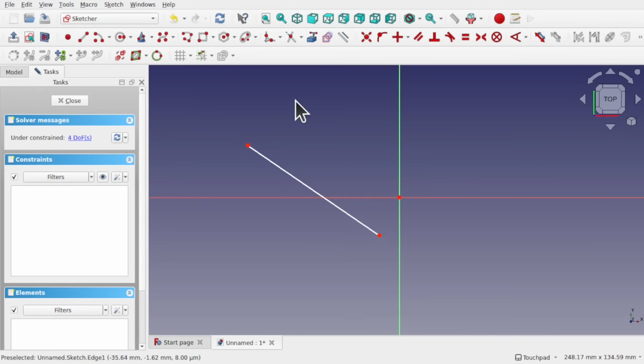If you're interested in some of the generic features in FreeCAD in the new versions, then look back at another video that I've included in the description that will go through those generic features. So I hope you enjoyed that video, and I hope to see you again in the new one.